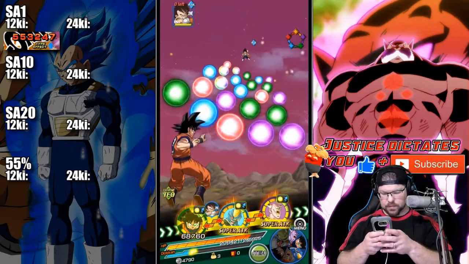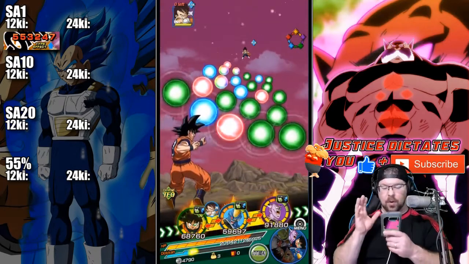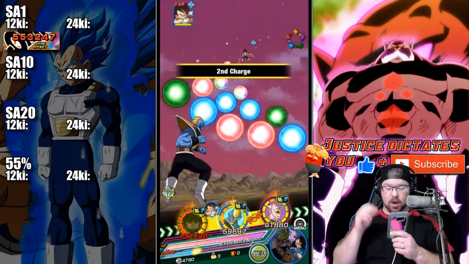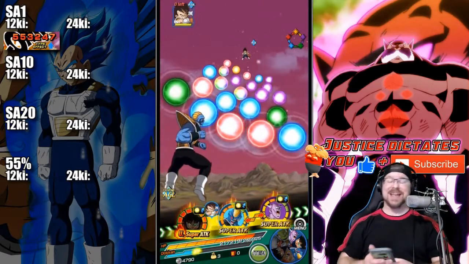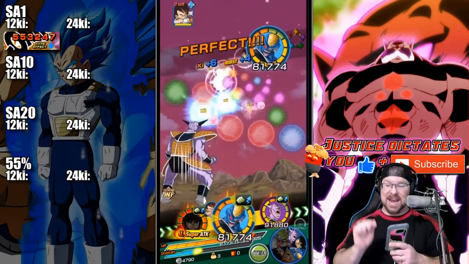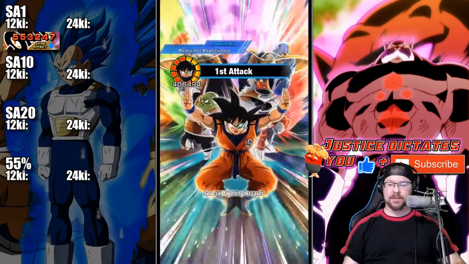Boom. Boom. There we go. Okay. I'm going to give him the full complement. 24 ki. Now, the reason I'm going to do this, 24 ki already adds another 20% modifier to the attack damage on top of everything else. So, he is going to be at absolute peak efficiency here for Super Attack 1 with type advantage. Let's see what happens.